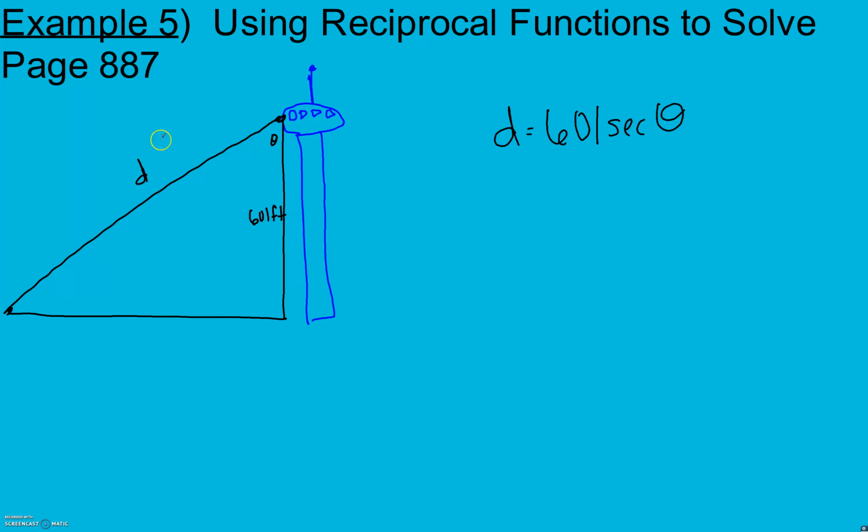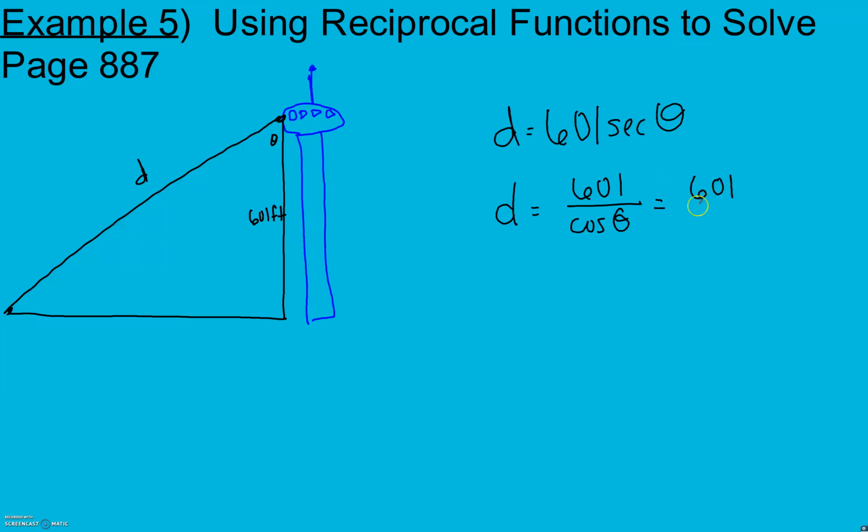Opposite over hypotenuse, adjacent over hypotenuse. So they just solve for D by using secant instead of cosine. But they mean the same thing. So our distance here, well, they mean the reciprocal, is the same as 601 over the cosine of our theta value. And that's how we type it in our calculator.